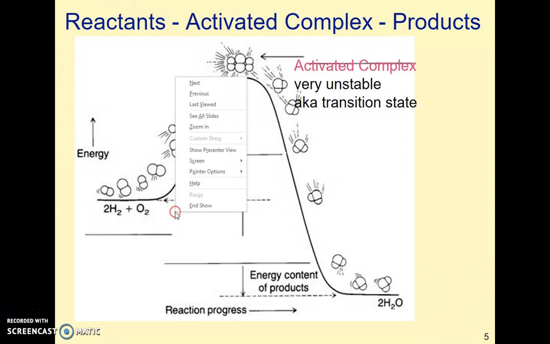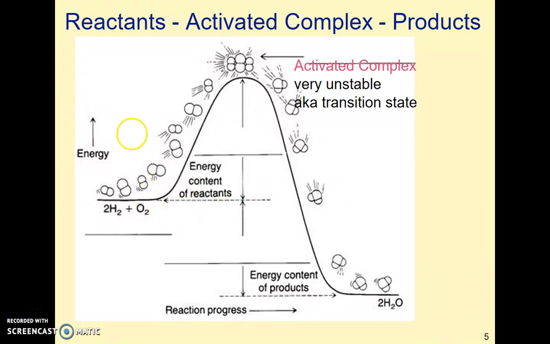So here we have our classic energy diagram. And one of the things I want to make sure I bring up is what an activated complex is. So the activated complex, which is just about when these are about to turn into water, okay, so the bonds between H and O are just about to form, is at the top of the activation energy, okay? And what catalysts do is they lower this hump so it's easier to get to the activated complex.